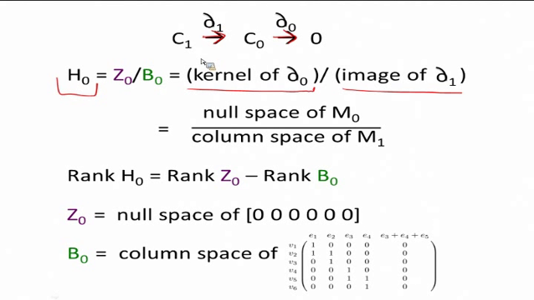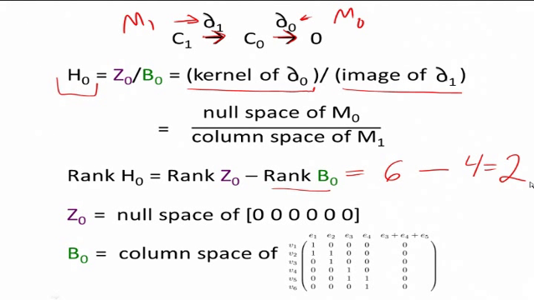We saw that if I represent my boundary naught by a matrix M naught and my boundary 1 by a matrix M1, then this was equivalent to doing the null space of M naught modded out by the column space of M1. Thus, if I want to do the rank, since I'm working over Z mod 2, I won't ever have torsion. So if I just want to know my rank, I can just take the rank of Z naught. Well, we had 6 vertices. I had 4 relators. And so my rank of H naught will be 2.